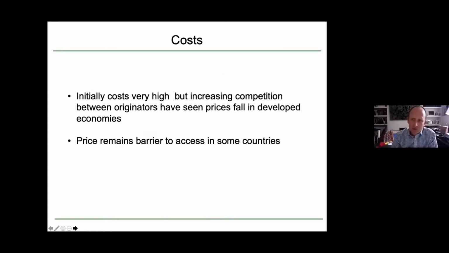So just to talk briefly about costs, I think as many people remember 5 years ago or so, drug costs when these new DAAs came out were extremely high, and that was a major limitation to access. Increasingly, we've seen competition between originators, and prices have fallen a lot in developed economies, but in different parts of the world in different ways, price still remains a barrier to access in some countries.